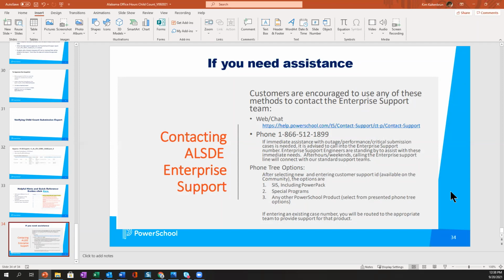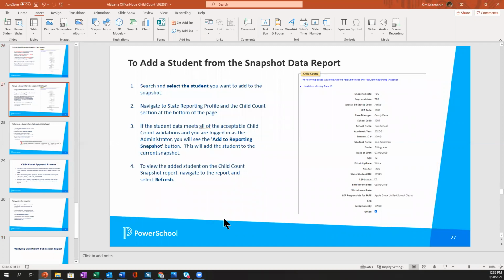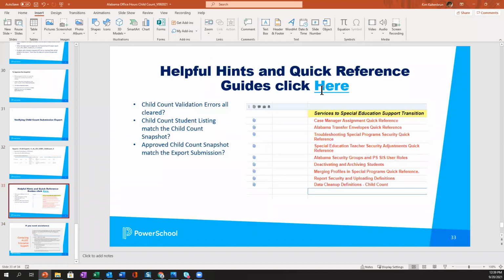We have this one recorded, and we're going to make this recording available through the office hour link that we always provide. As soon as we get off the phone today, the office hour link that is right here will have the link associated to the recording, the slide deck, and any other notes and things that were asked of us today in this session.